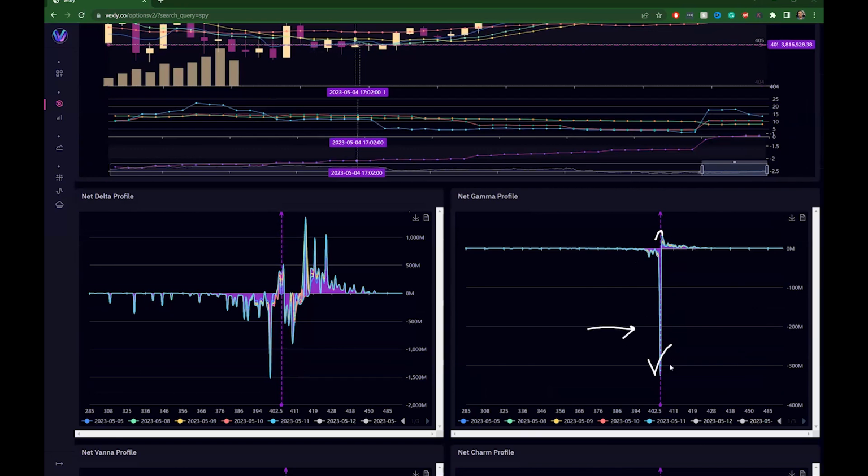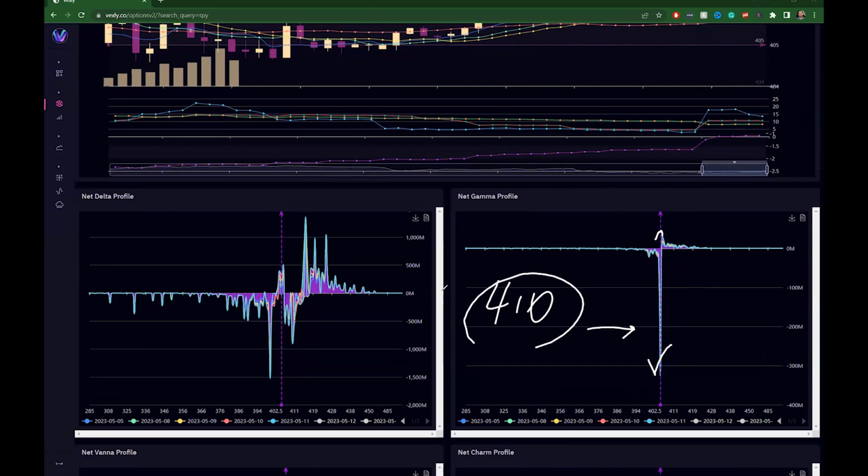So for example, we have a big spike here at 405. That means the price right now is, I don't know, 410. I don't know what it is on SPY. I could be lying to you, but it's about 405 for sure. So this area is positioned for upside, right? Market makers would rather this hold above this area as much as they can, because if you get close to this area, they have to start hedging positions, which would put more upside pressure on this. If it fails below 405, you get a decent bit of downside pressure.